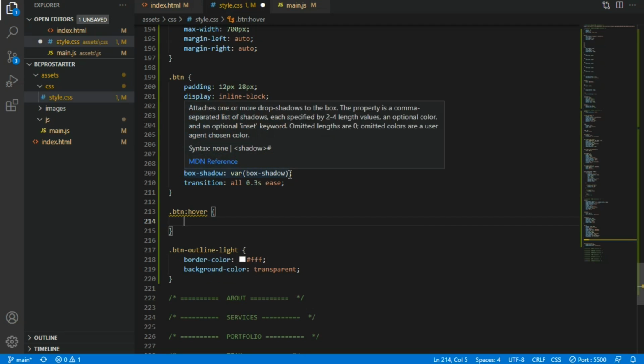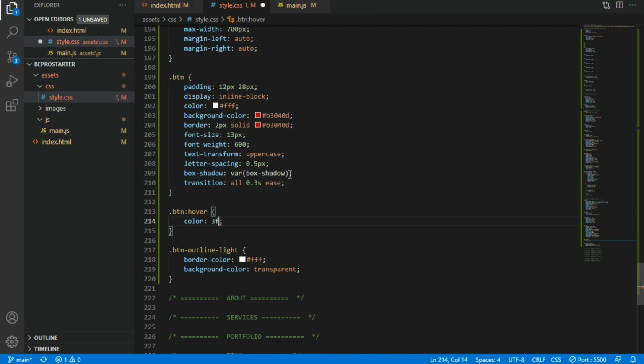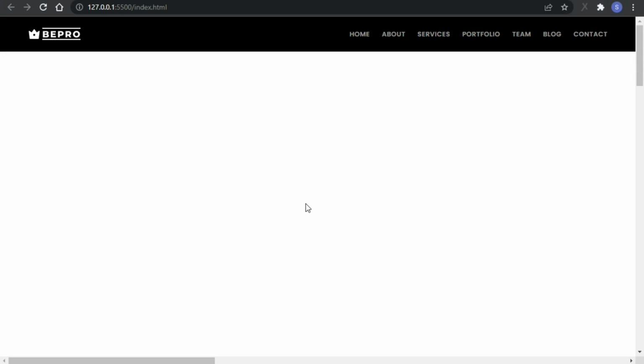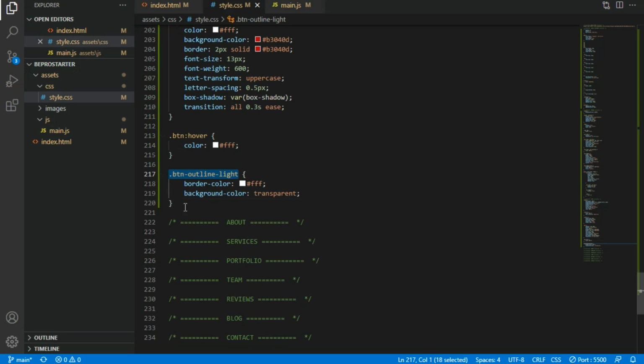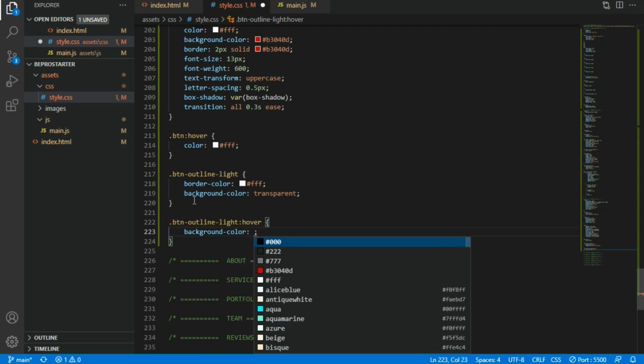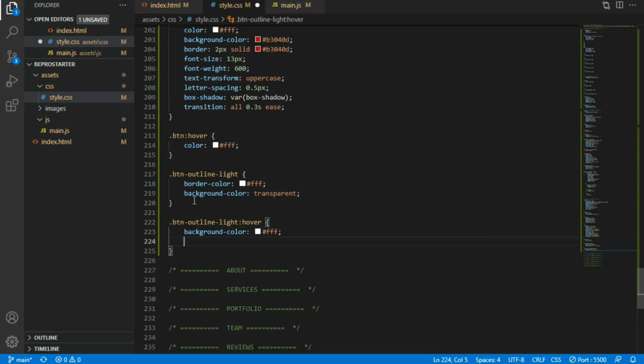So I'm going to change the color to white. Okay, I'm going to change the background color to white on hover, and the text color to dark.